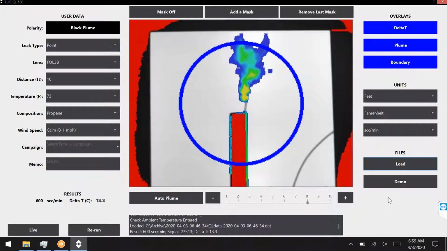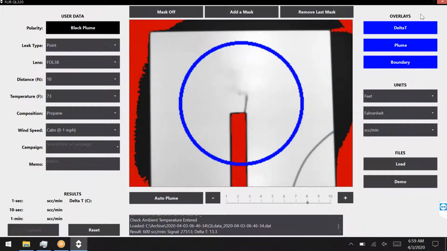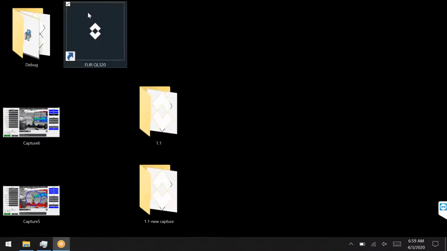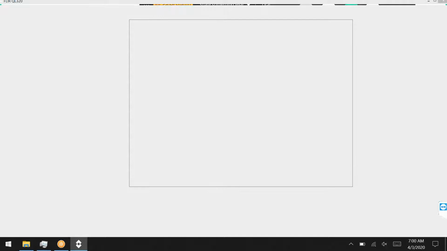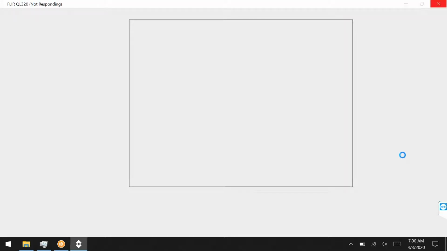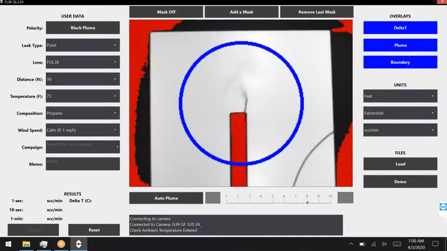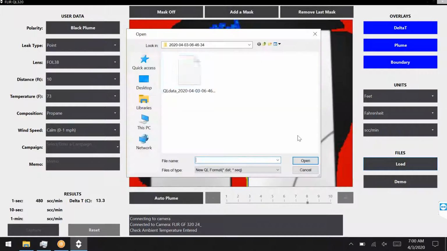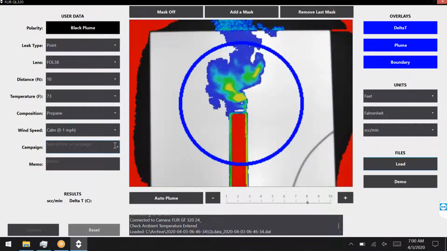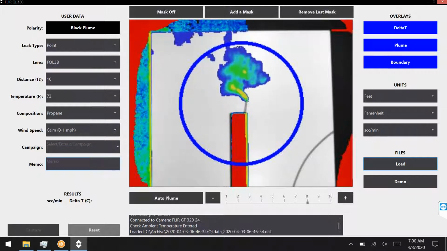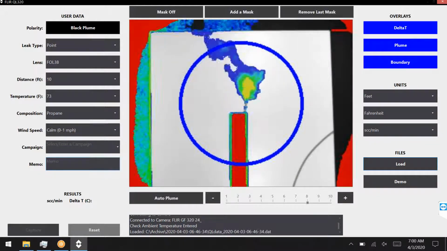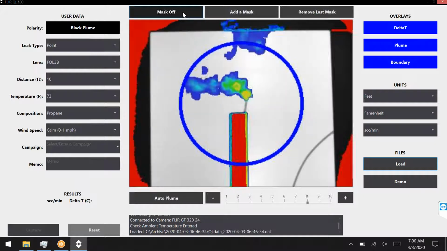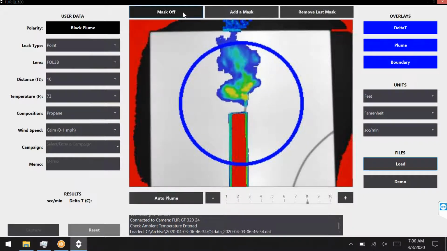John, can you explain a little bit about what happens if you were to open a loaded or previously recorded QL file, rerun it, and then hit capture? That just overwrites any previous savings that you would have. So if I were to open this and change some parameters, the QL data and videos that are in that one file continually get updated. Is that correct, or does it save new files? It will overwrite, so let's do that.